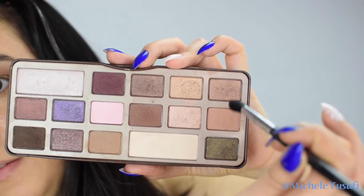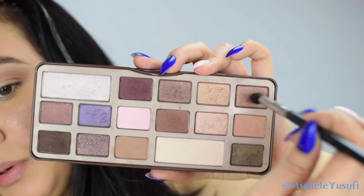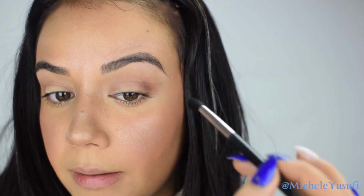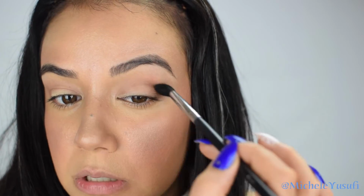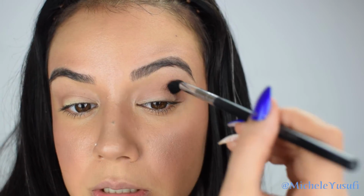So the next color I'm going to go into is this copper shade. It's right above that cocoa color, and I don't know about you guys, but when I see the Victoria's Secret looks, they have a lot of shimmer in their eyes, so I'm incorporating that into this look. So I'm just going to softly apply that right in the crease, just like that. So I literally just put it right here and just did a few back and forth motions, and that's all.